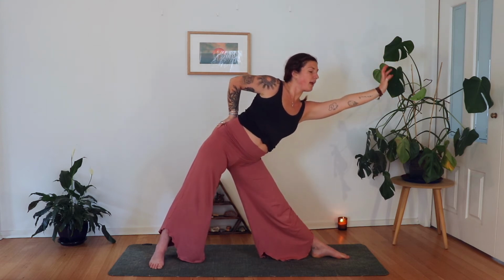This time adjusting the feet so that the back foot is parallel to the back edge and the front foot is pointing forward on the mat. We'll come into our Trikonasana, triangle pose. Right hand can stay on the right hip for now, and the left fingertips are going to extend out in front. Long spine as we inhale and reach the fingertips forward slightly now.